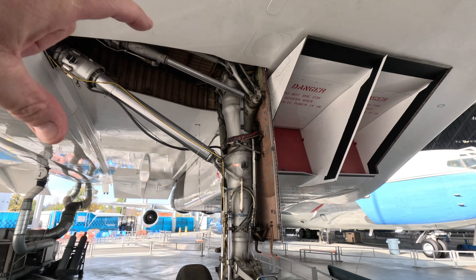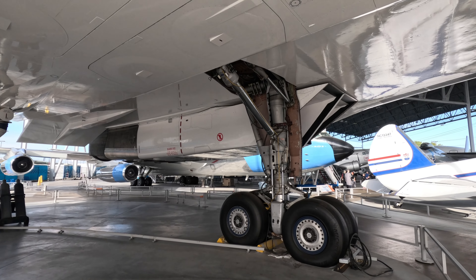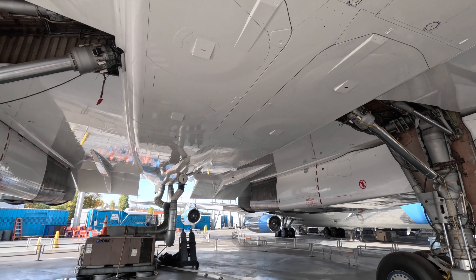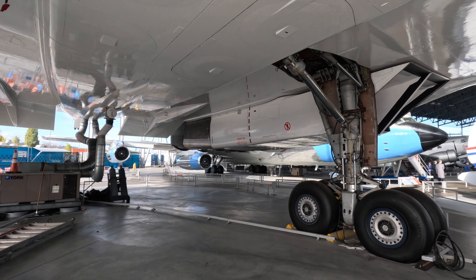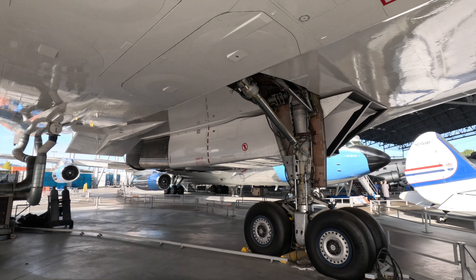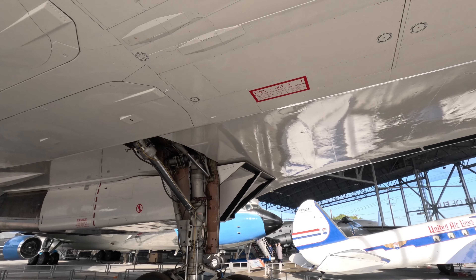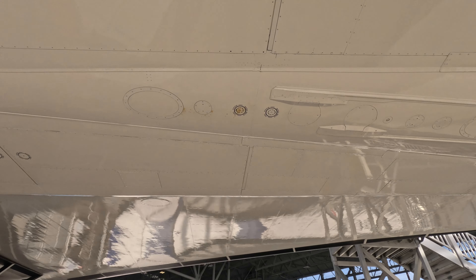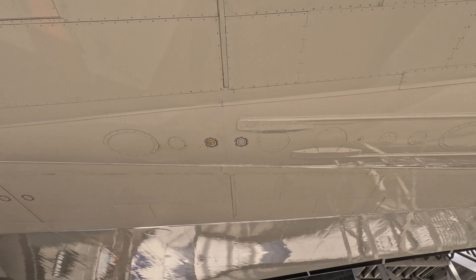That landing gear leg looks like it's more than a foot thick. You can see the hinge of the bracket up top there — that's a foot and a half across. Those ears coming down, that's an inch thick on the outside; the inside ones are more than a half inch. I wonder if this plane is metric — I think it is, being British and French. Look how complicated the landing gear is — it actually hinges way up there and gets pulled in on two angles.